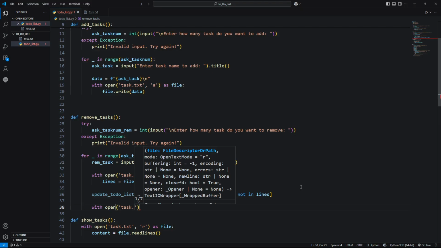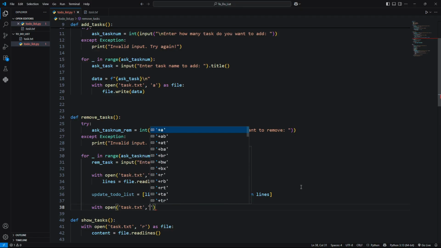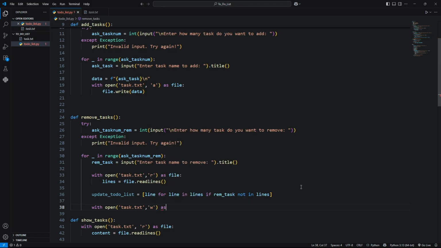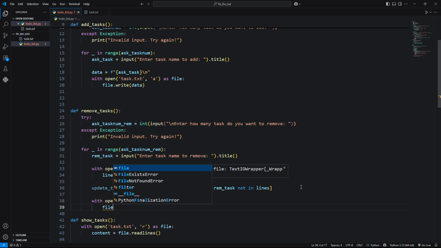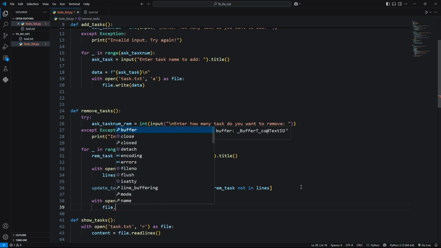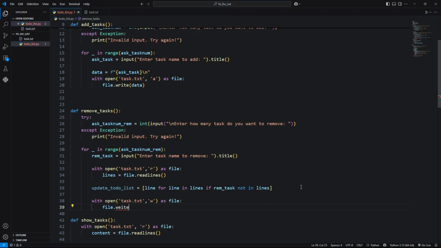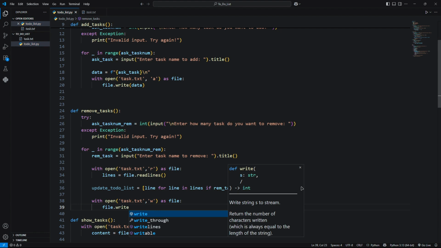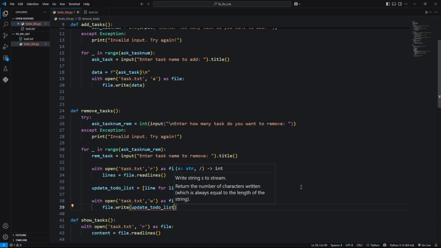task.txt. This time we're going to open it in write mode as file, and file.write, update to the list.